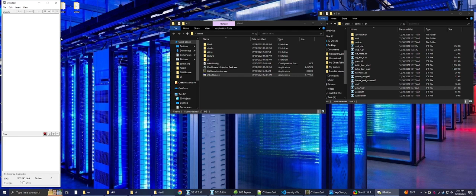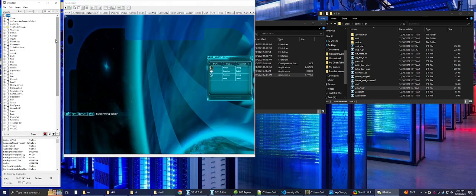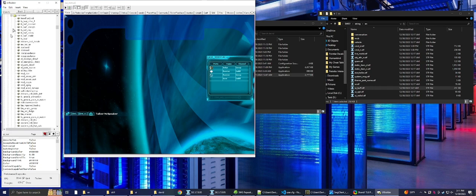But suffice it to say that if you have your UI builder working and you understand what files you're messing with by using the UI builder, which doesn't take too much time or effort, we can go into styles, icon, and command. And this is where all of the commands are.